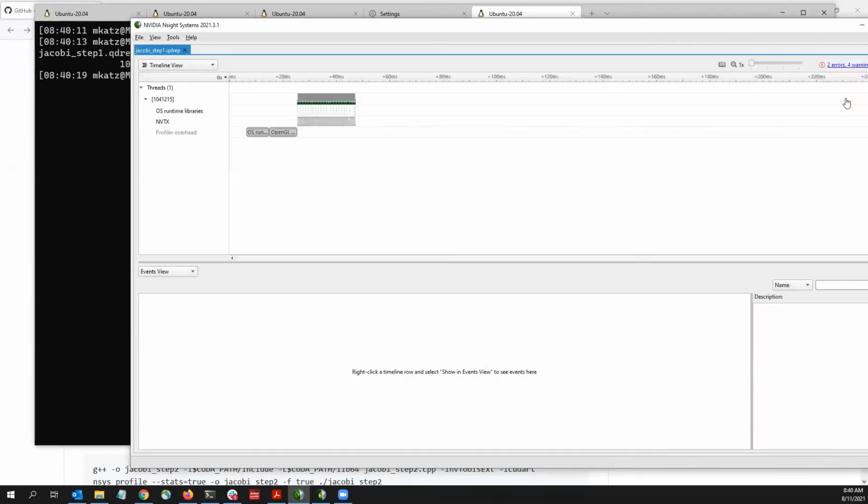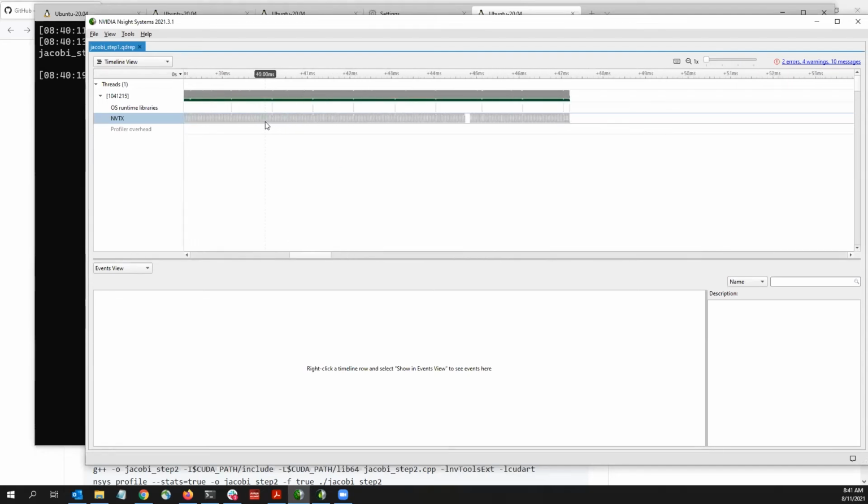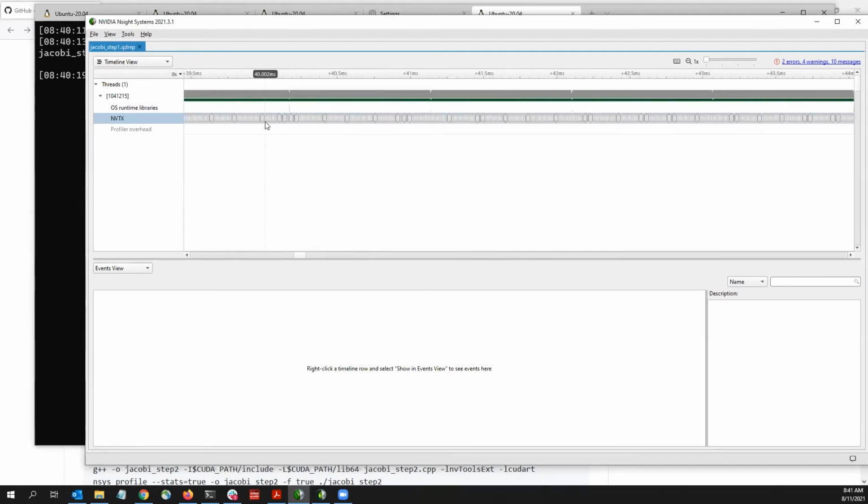You can just ignore this error that it shows you here. What we're going to look at is this NVTX row. You see we get a row called NVTX, and these are the ranges that we manually added to the application. Almost all of the application is in a pretty short timeline here, so it's pretty hard to see anything. What you can do, though, is zoom in, for example, by holding down Control and scrolling your mouse wheel, or with a pinch and zoom motion if you're on a touchpad.